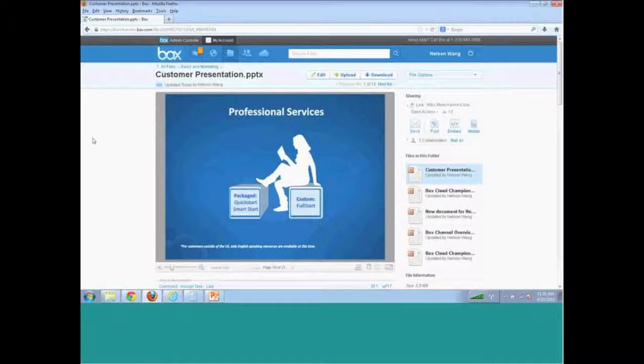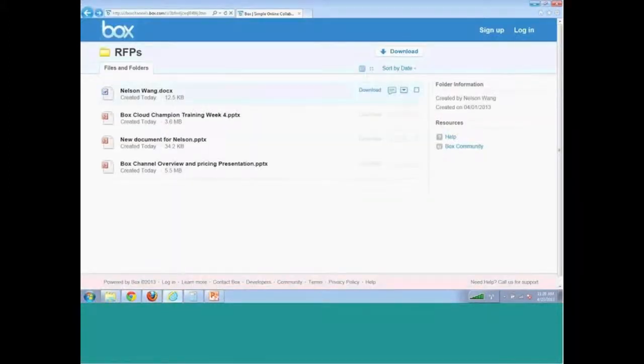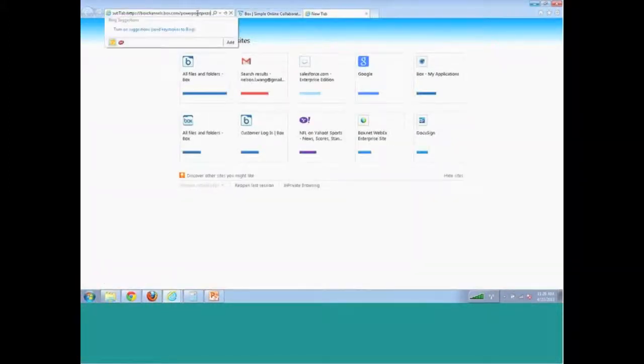Now let's take it a step further. That's some light workflow around task management, around content, and as well as commenting, but you can even share the link with other people external. And so you can see here, you can just copy and paste this link, and we'll pull up another browser here.